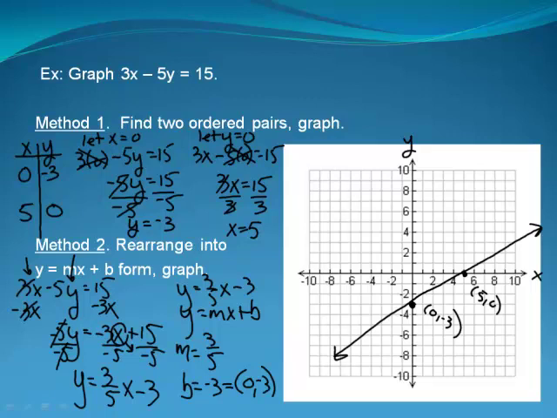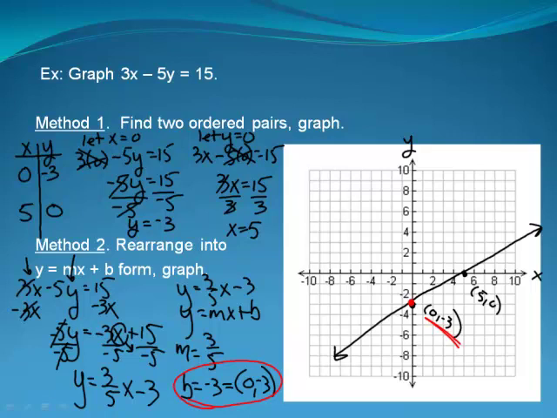So our first step using this method is we always plot the y-intercept first as our starting point. So 0, negative 3. Note that that is one of the same points that I picked when I was randomly choosing points. So that's going to be our starting point. Doesn't matter whether you got that point on the first one or not, but the point that we picked should lie on the line somewhere.